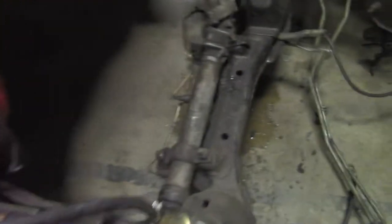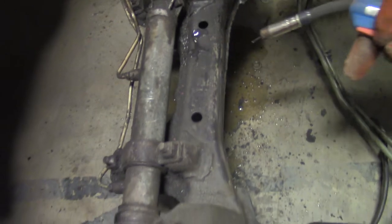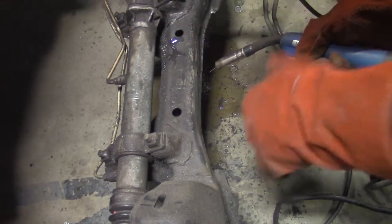No, it's out. It is genuinely so dirty, the front subframe from RB Life, that we actually had to put it out. It was on fire. And it doesn't weld good either. It's so dirty. But whatever.